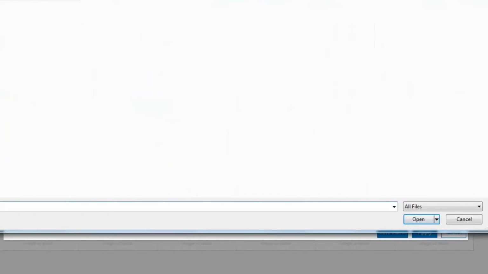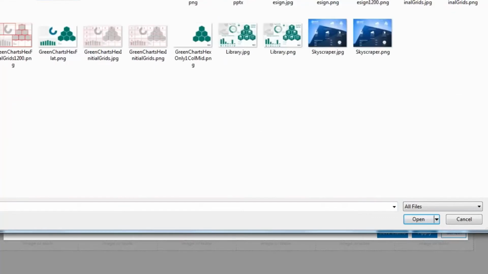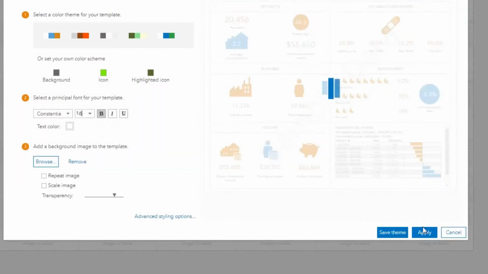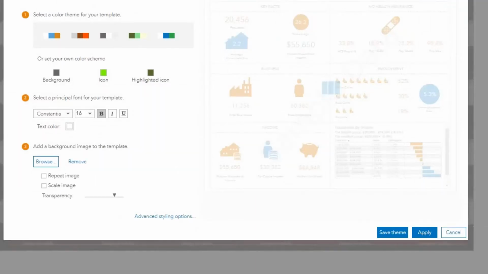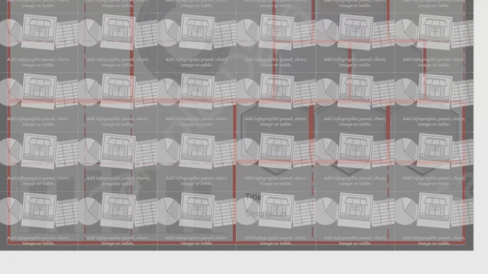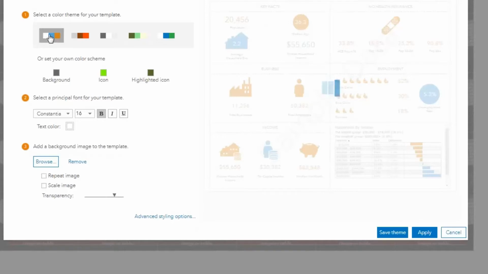And I've created some designs here, and this is one that I want to use for my infographic. It's a blank design, and I'm going to change the background color to our default theme.